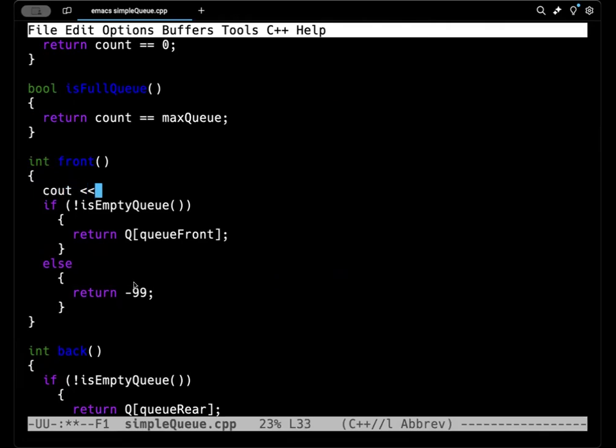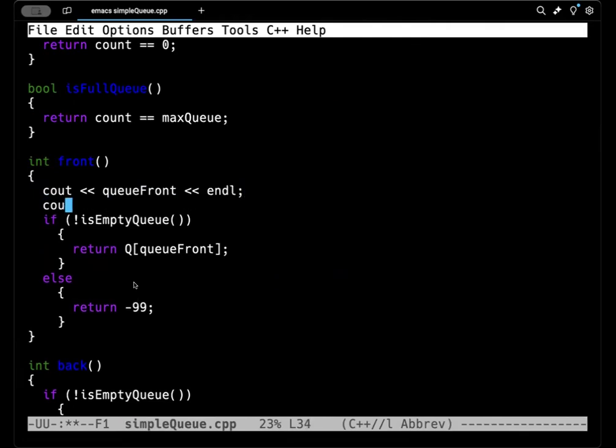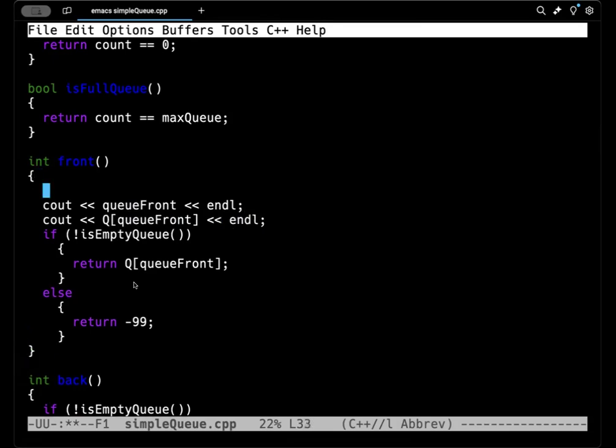Let's say cout Q front. And while we're at it, let's cout Q at position Q front. And put something just so we know that we're not just randomly on the page.